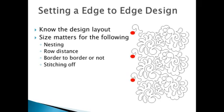So the red dot shows you where the first row is. The red dot shows you where the second row starts, and the red dot shows you where the third row starts. And it's not a border to border. So you couldn't set this design without editing it from border to border. This specific design needs to stitch off the fabric on all 4 sides.